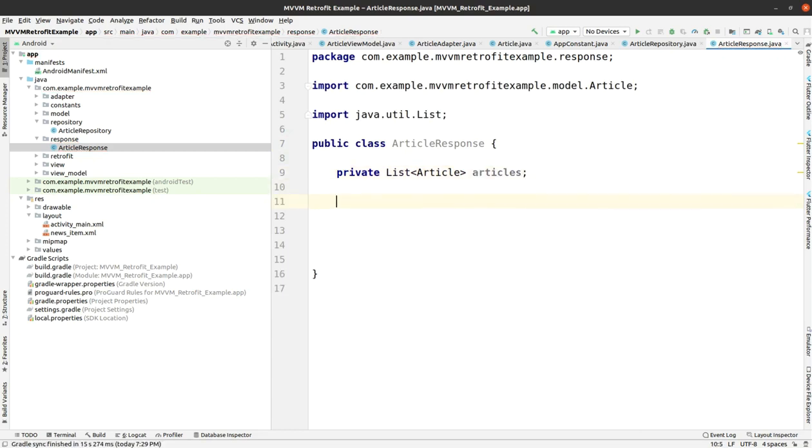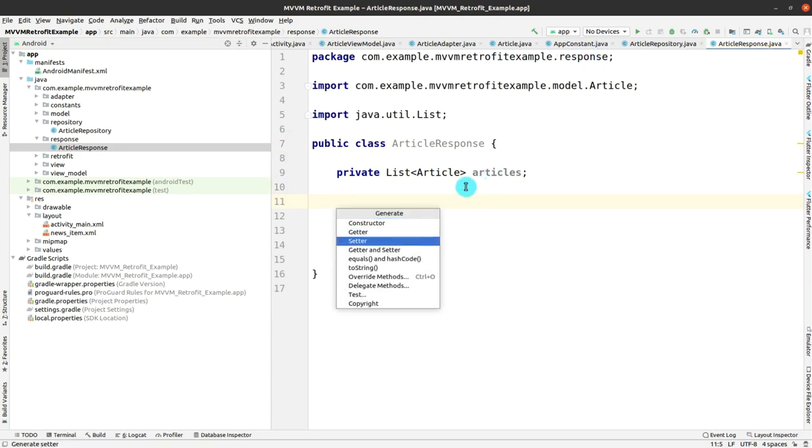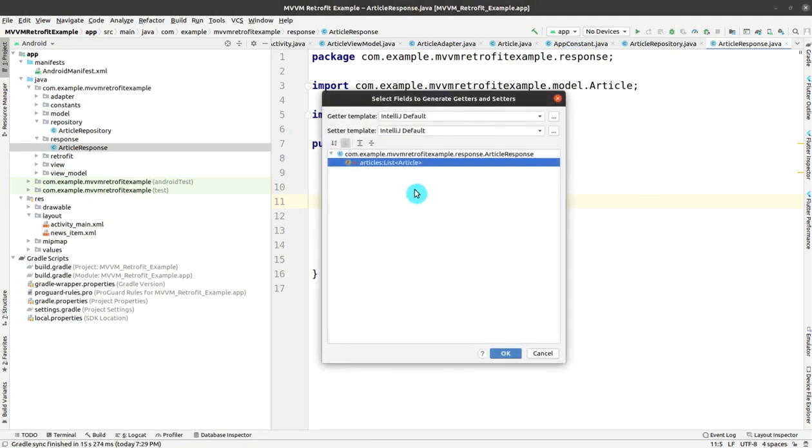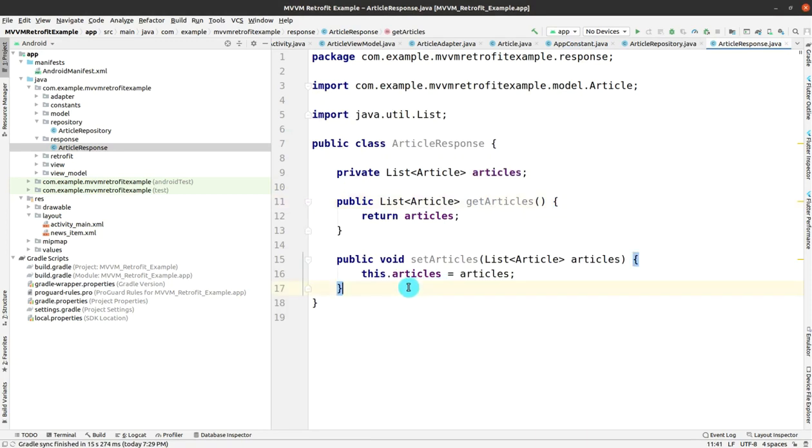It's the model class, so it is preparing a list of model class items and then generating getter and setter methods for this list.